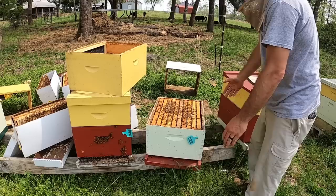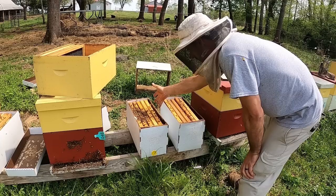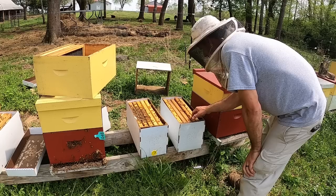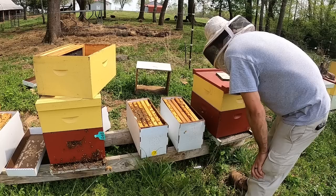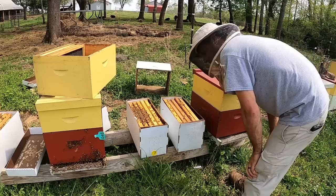One other thing too, like this one, all the frames I put in here, I really didn't get enough bees in there. That one has enough because I only have one frame of brood, and there's a lot of bees over here that's going to migrate, and it'll work for a mating nuke. But this one here, there's really not enough bees to cover all their brood. So even when you're taking all these frames out, you don't have to use the frames. You can just shake the bees in here and then store those frames. That works great for later if you need to do a split or something like that. You have a nice drawn out comb. So I'm gonna end up shaking a few extra bees in this one.